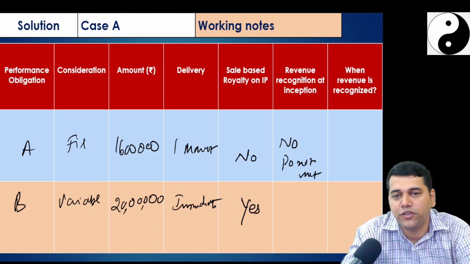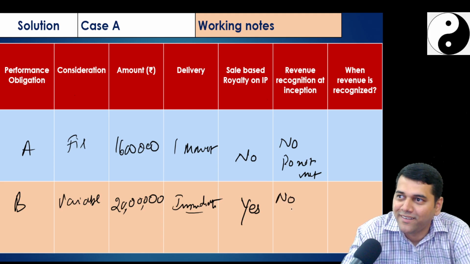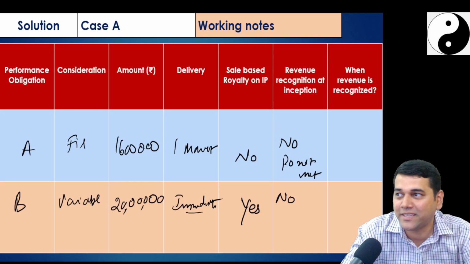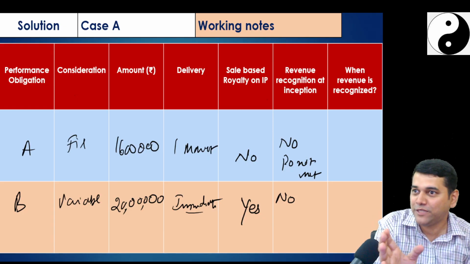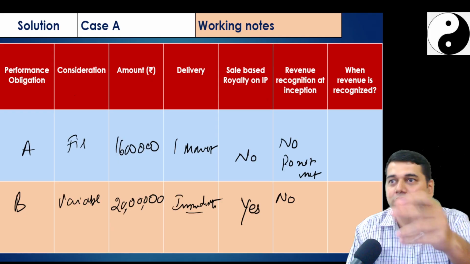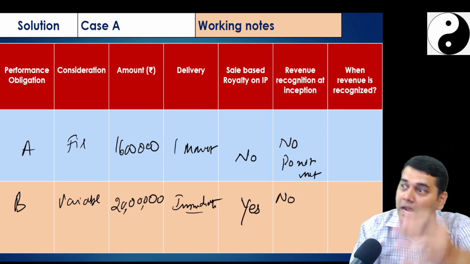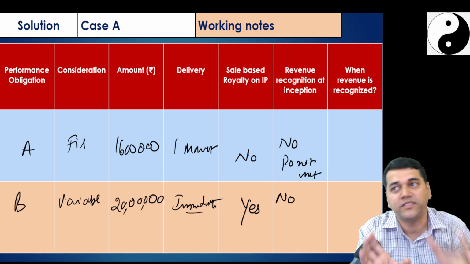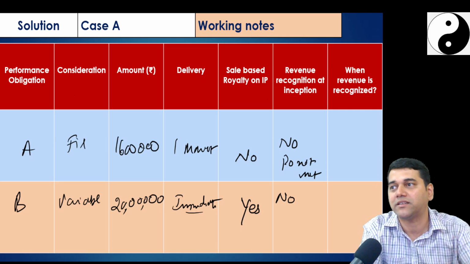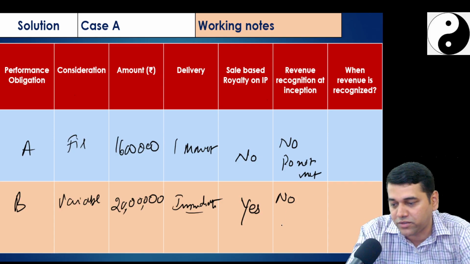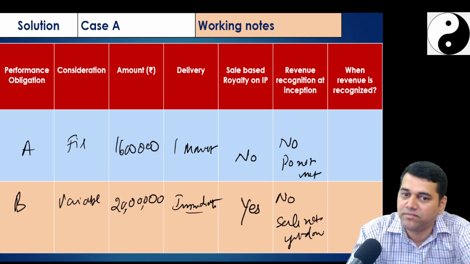Will you recognize revenue for B? Because you have delivered, no? No. Because of the exception, whichever is later. For the first one, you don't recognize. See how beautifully they have done. For the fixed one, they should have told delivered now, then immediately you could have recognized 16 lakhs. They said A is delivered after 1 month and B is delivered now. But the exception works in such a way, you will recognize A only when it is delivered and B on sale or delivery, whichever is later. So you will not recognize at the inception because the sale is not yet done.